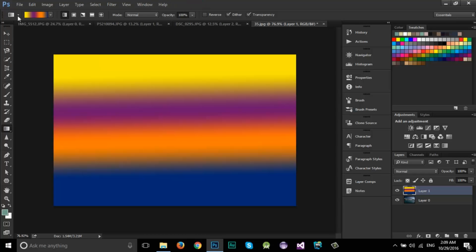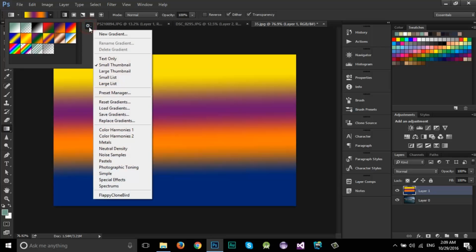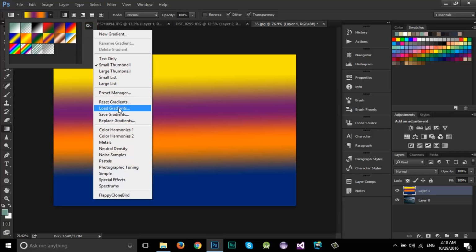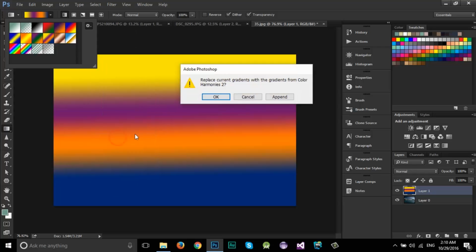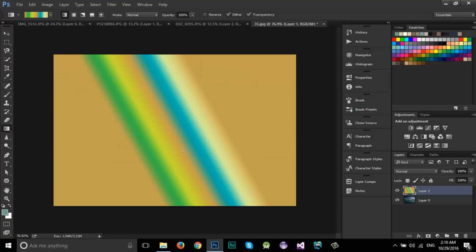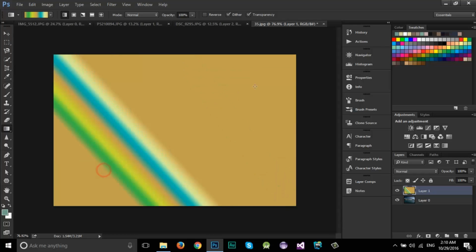Alright, and we can load more gradients as well. If we have downloaded new gradients from the internet, we can just load those gradients, and we can choose other as well. Color harmonics, we can append it to the previous gradients. So I'll select it and I can change it to any place.